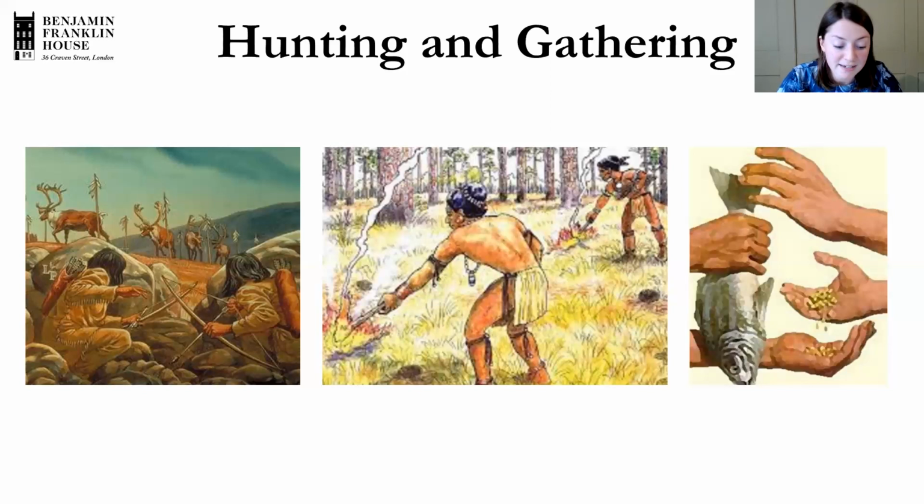There was also this technique known as Three Sisters farming. So this was using 3 crops, which were corn, beans, and squash. And these 3 different crops kind of worked together and were mutually beneficial. So the corn would provide a kind of trellis that the beans could grow up, and then the squash would protect the roots of the corn. So they grew really well together, and having a diet of those things was very healthy as well.